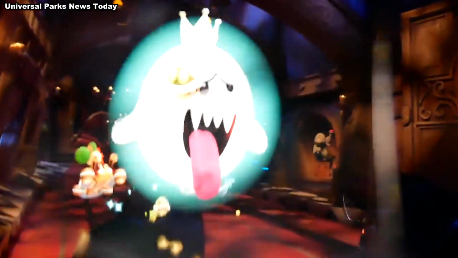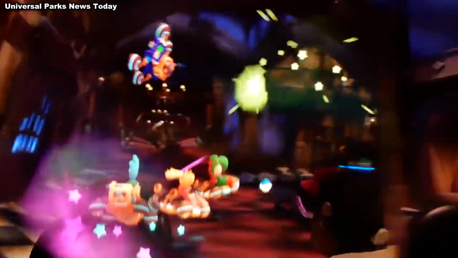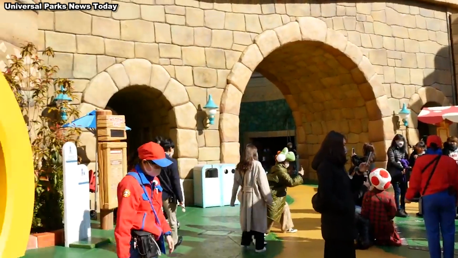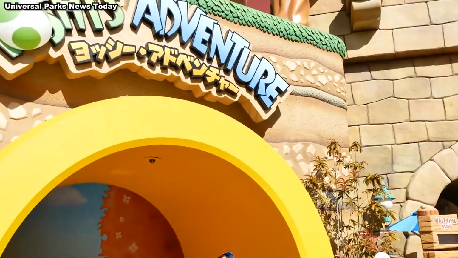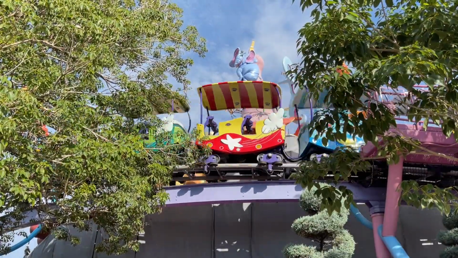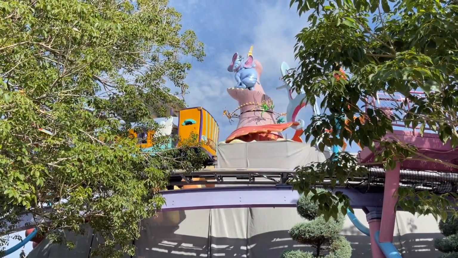The interactivity should help, adding a good amount of re-rideability to it, but as it stands, I think this ride will land in the B tier. At the opposite end of Super Nintendo World sits yet another slow-moving dark ride. Yoshi's Adventure is most similar to the high-in-the-sky Seuss Trolley train ride found at Island of Adventure.